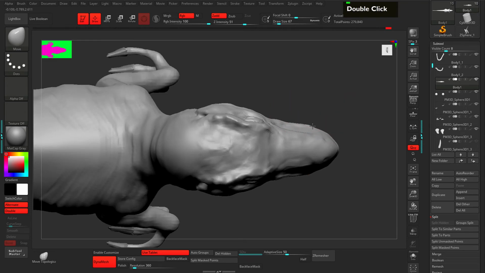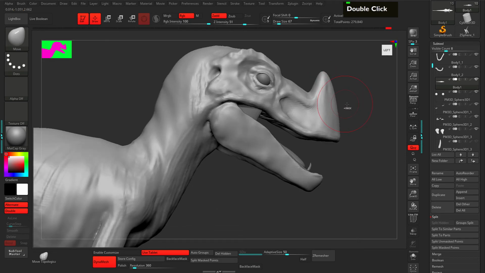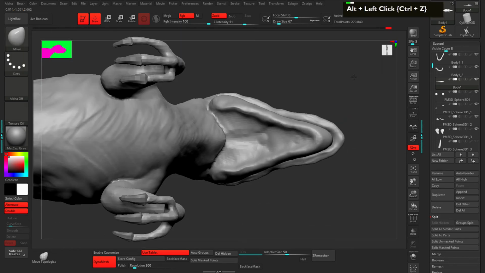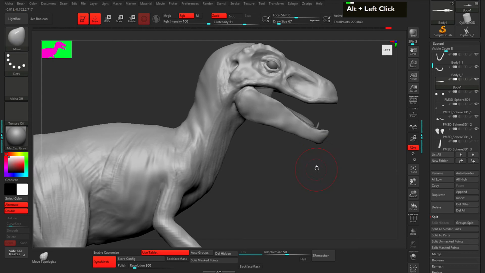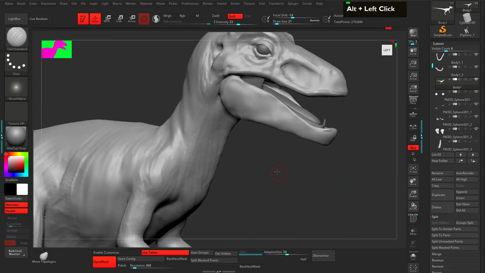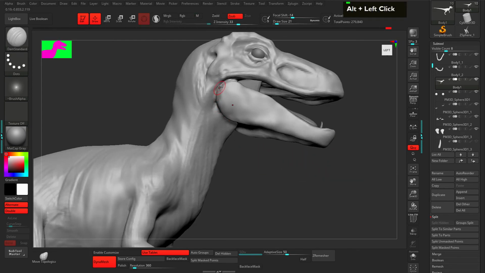Oops. Accidents happen, but undo is always there. Let's keep adding over here.